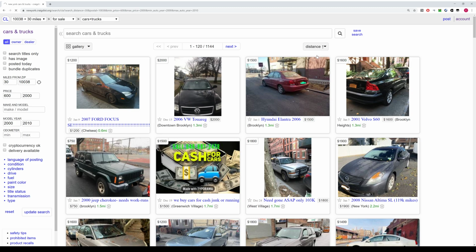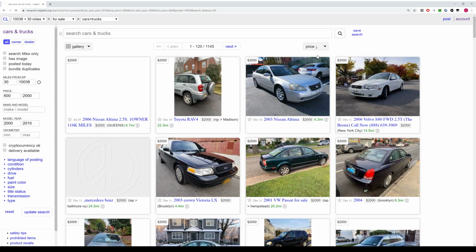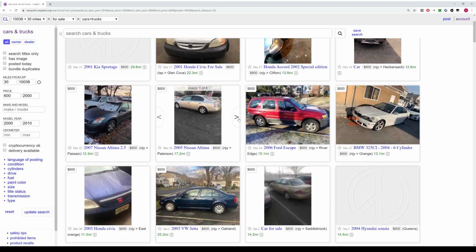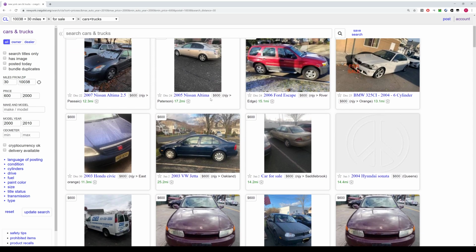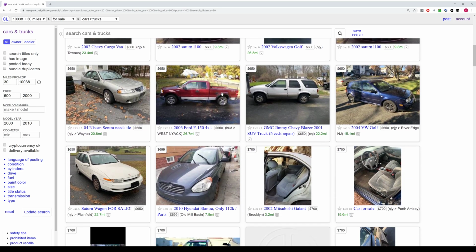Let's just find a couple of interesting cars. We'll sort by cheapest price. Now, this is what I usually do. Every day I'll have this search saved, just because it's a pretty common search. Sometimes you can pick up fairly cheap cars with this search filter. Tend to stay away from Jettas. Anything that has really shitty pictures, I'm not really that interested in.